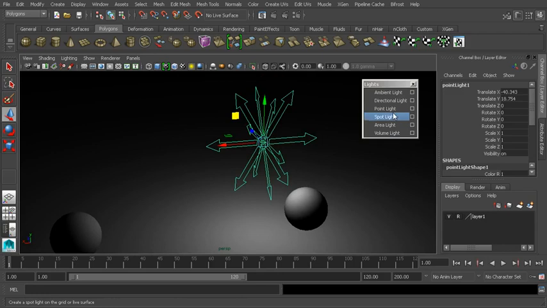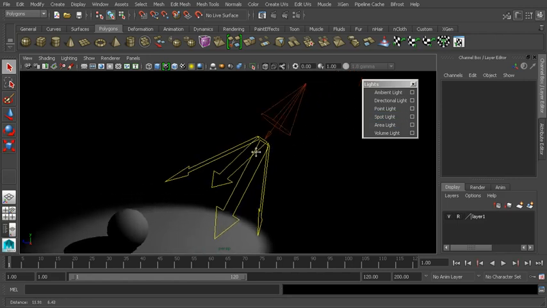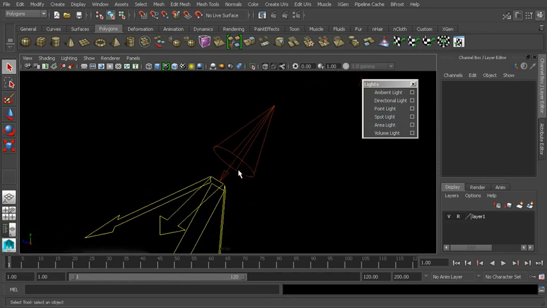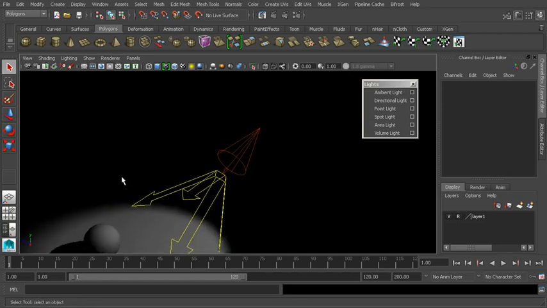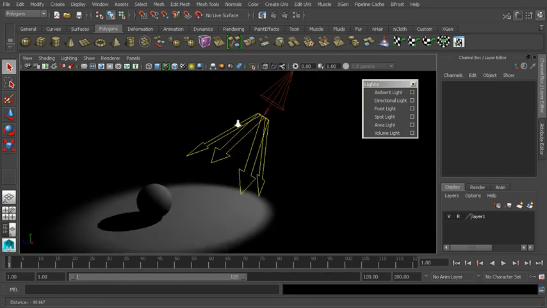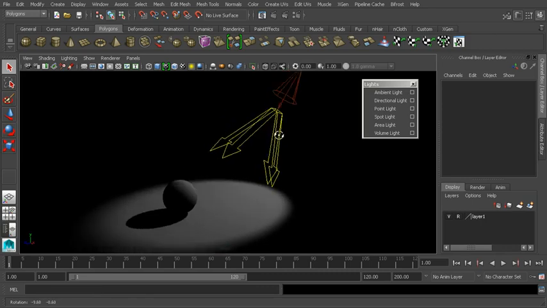Now the next light type that we have is called a spotlight. Okay, now again, I've just switched to a new scene just to better demonstrate the actual effect of this spotlight. So this is our actual light source. This is what you'll see whenever you drop in your spot. And it really behaves just sort of like the name would imply. It is not necessarily a spherical pattern of light like our point light was.